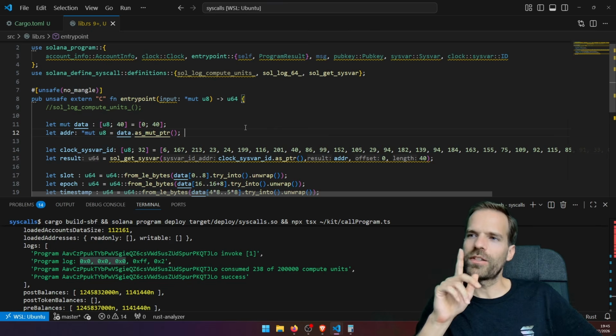I think this is a good place to end. We did get a better understanding of what syscalls are, how we can call them manually. We saw that there are a bunch of different syscalls, and we saw how to call them manually. What's still open is the discussion on why they keep adding more syscalls and why there are so many cryptographic syscalls. Isn't that just algorithms? Why does that need to go through the runtime? Spoiler alert, the answer for that is efficiency.